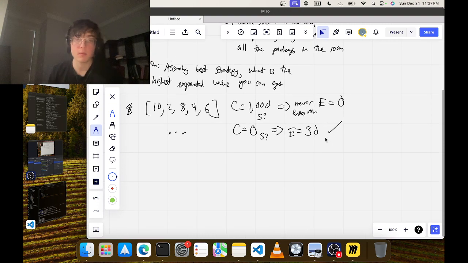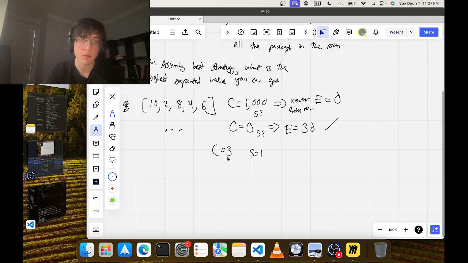So now, what if S is equal to 1 and C is equal to 3? So after every single day, the thieves with 100% probability break in and steal the packages. And then it would never make any sense to leave any package in there because the next day it will be gone with 100% probability. So you should always come in on days when it's profitable.